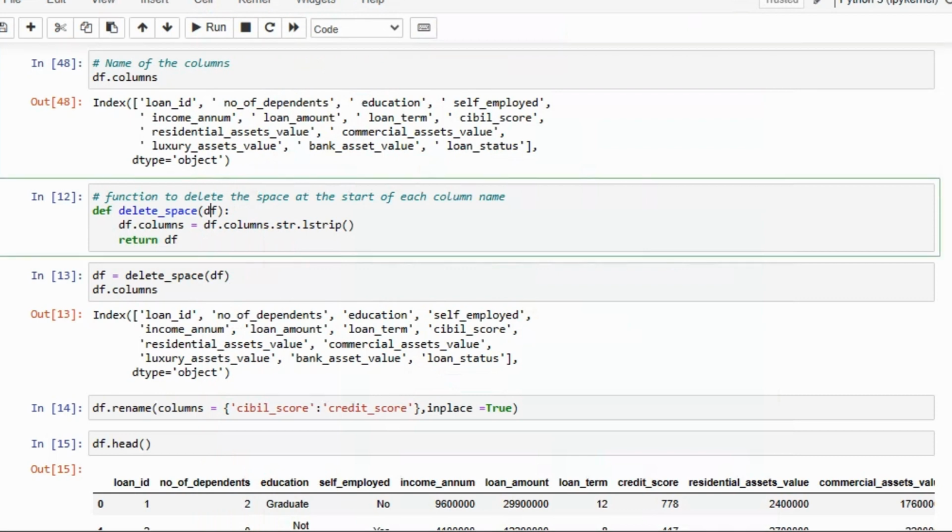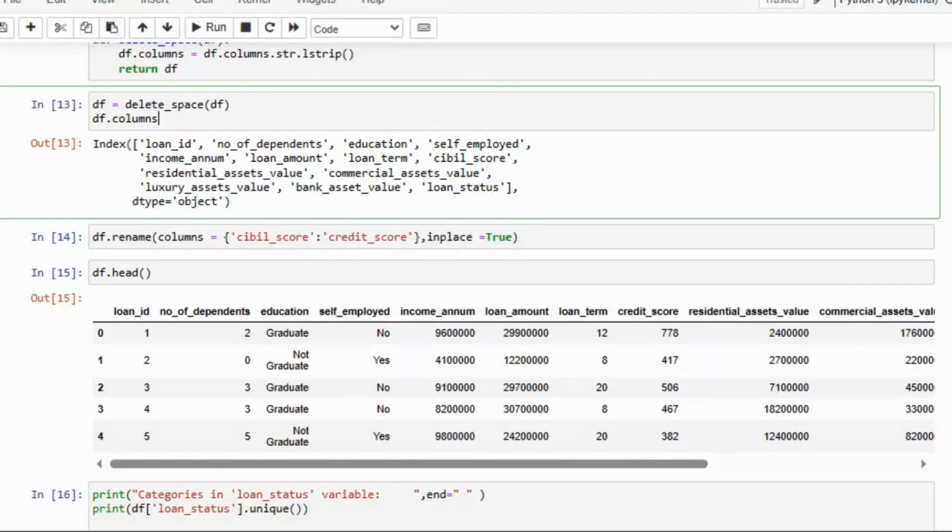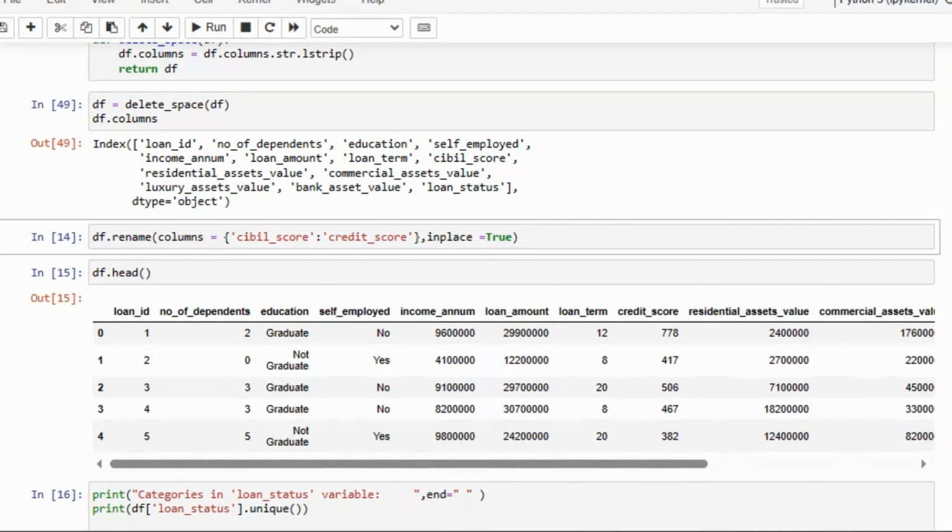I'm providing the dataset as a parameter, and df.columns equals df.columns.str.lstrip. This lstrip function will remove the space in front of each column name, and it will return the dataset. So I call this delete_space function, and after that, if I print the column names, you can see that there is no space in front of each column name.